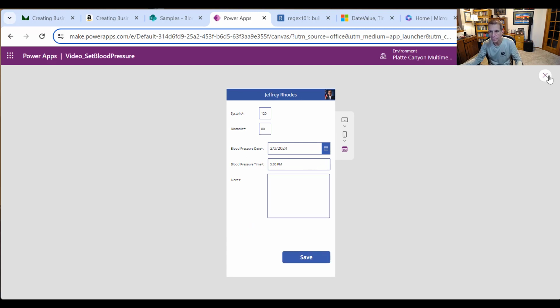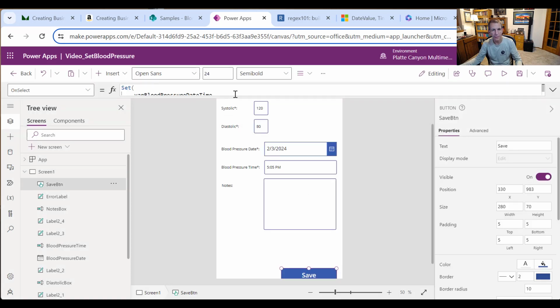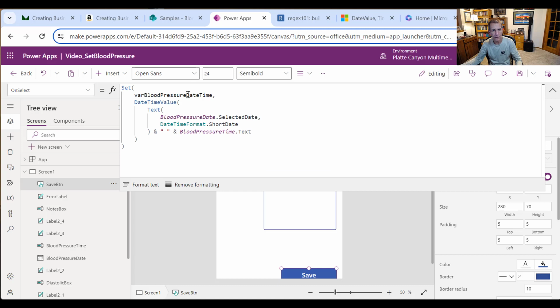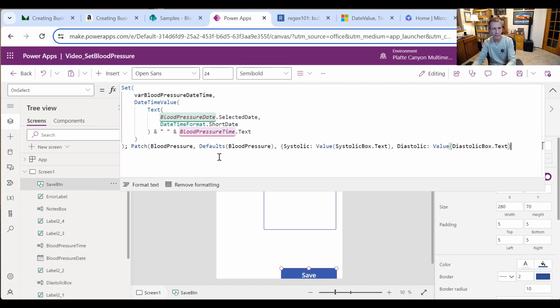And it didn't do much. But when I come back into this, notice when I hover over that, see how it says it's a date time down here, and it looks right. The date, and it put its own comma in there just as how it formats it itself. So that's good. So all I got to do is a semicolon, then put that patch back in, and I'm ready to go. But sometimes it can be a little funky.